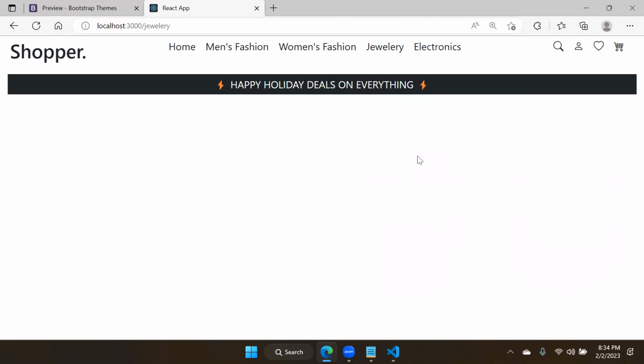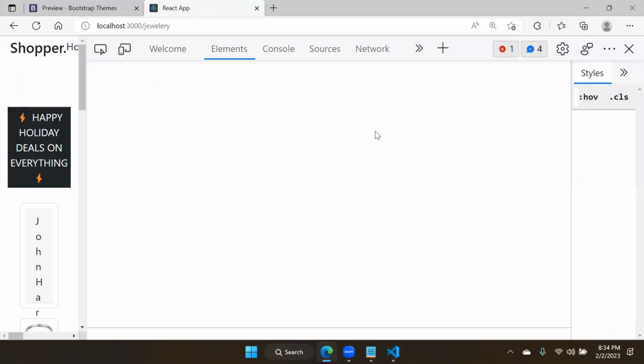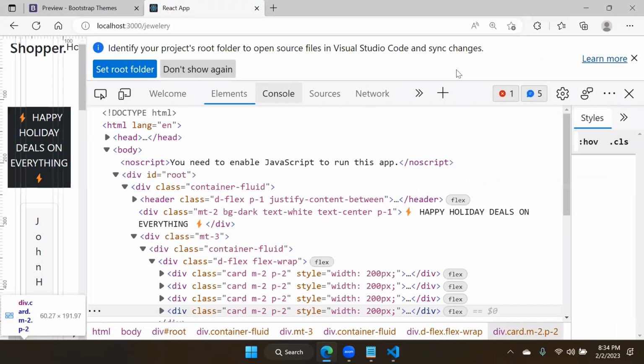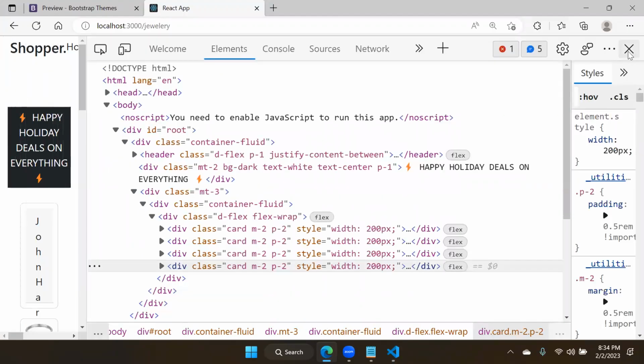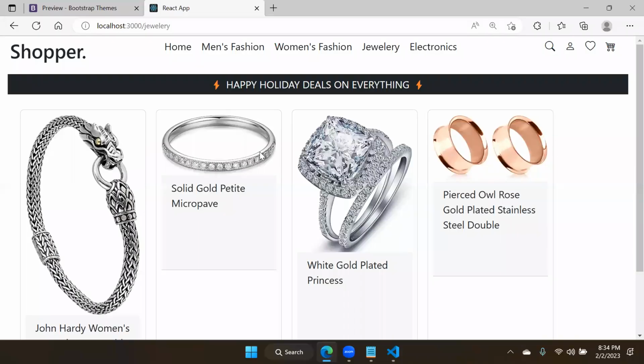Some problem? Spelled correct? Any issue? It is taking time. Fine. So you can see it is accessing that and displaying. We are requesting jewelry, and it is displaying it.